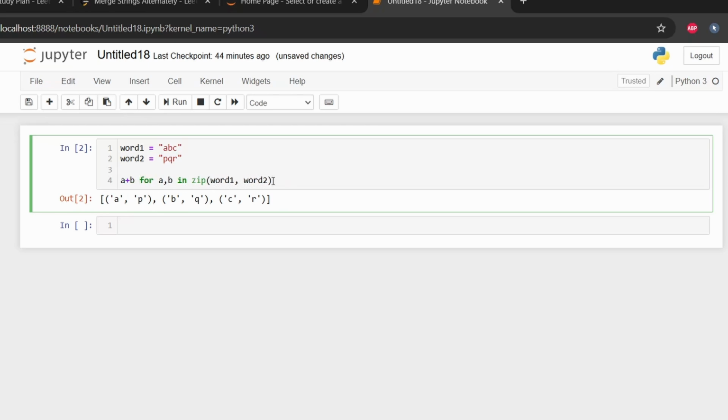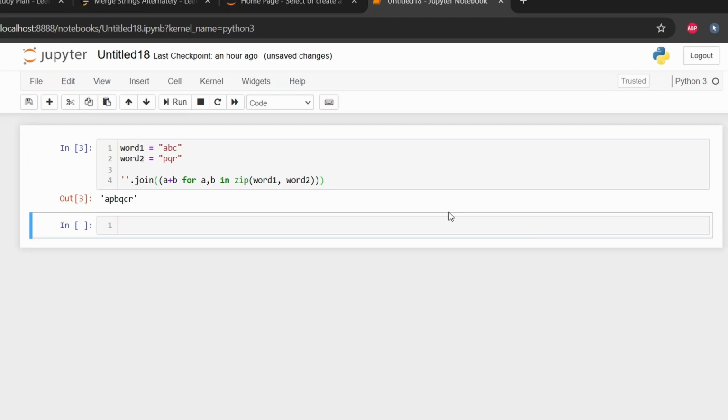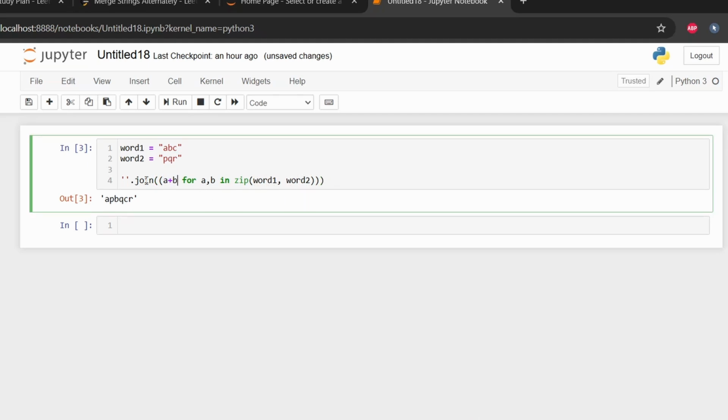So we are going to concatenate this, and this is basically a list, so we will convert this into a string, and let's see. What is happening over here is that we are taking every pair a comma b, concatenating them, and then converting them into a string using the join function, right?